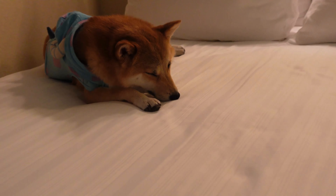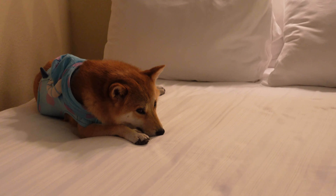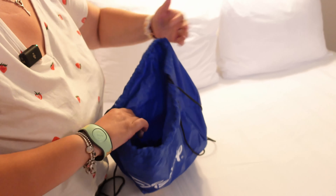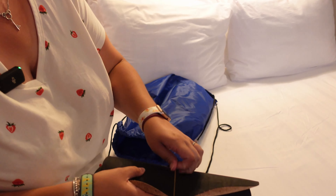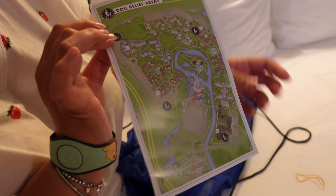Look who's tired — oh, I woke him up, he's upset now. Look how cute he is, little Rue. Since we're pet friendly, we got the goodie bag for little Rue. It has Disney Pluto on it. First thing we got is a little mat where you put your dishes for the doggy, and a map of the resort showing all the pet relief areas. The cast members told us it's pretty much everywhere because it's very green, but you do have to clean up after your dog — don't be that messy person.